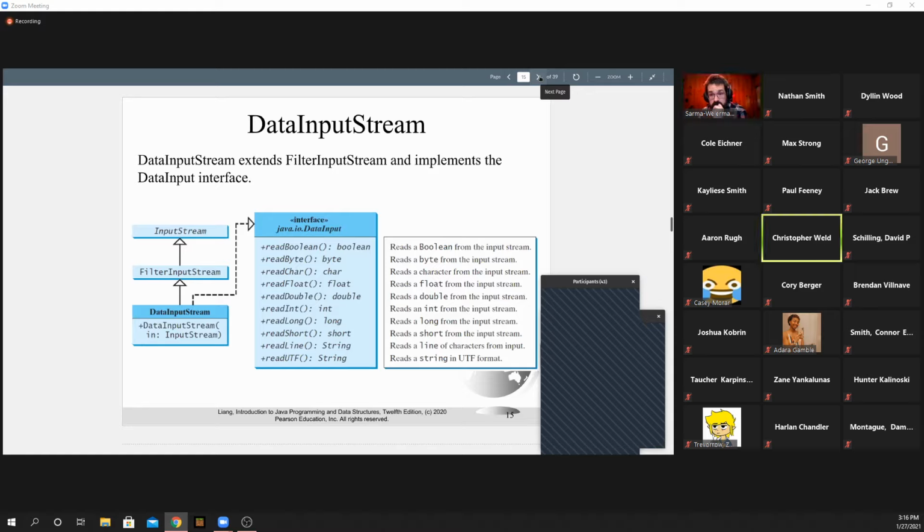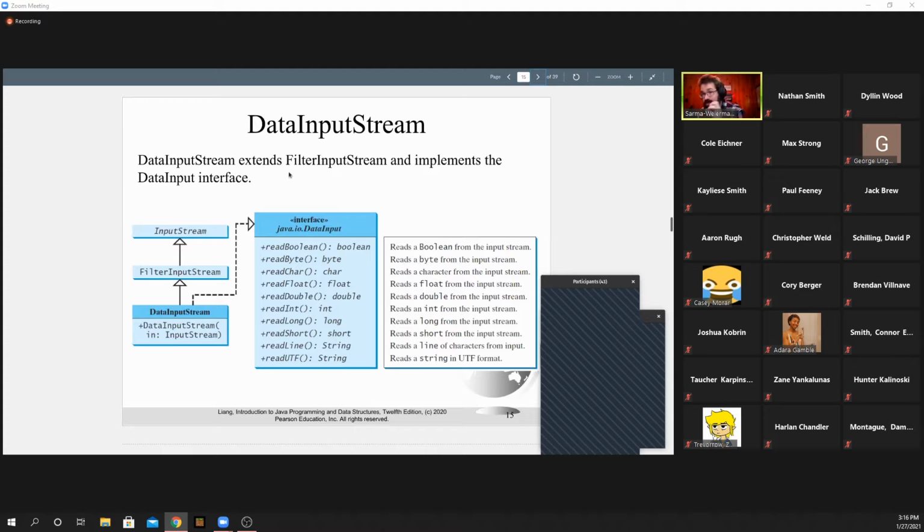What we have to watch out for again, like with the boolean? So for scanner, for text file input, the methods are called next boolean, next byte, next int, and so on.